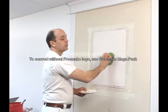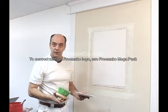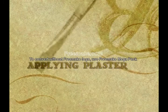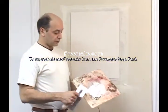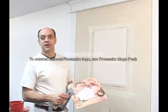Here we are. Now we'll let it dry. This is going to dry really fast, 15-20 minutes, and then we'll be ready for the first layer of plaster. Now the first layer is dry, and we're ready to apply the first pass of plaster. This is a smooth, absorbent type of plaster.